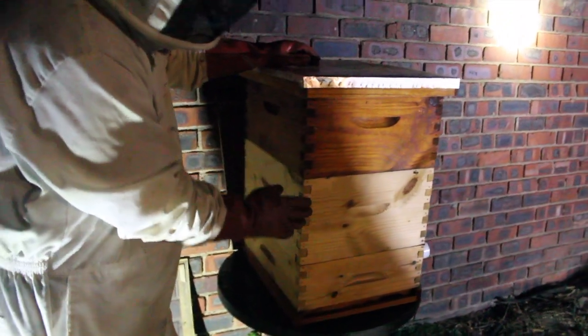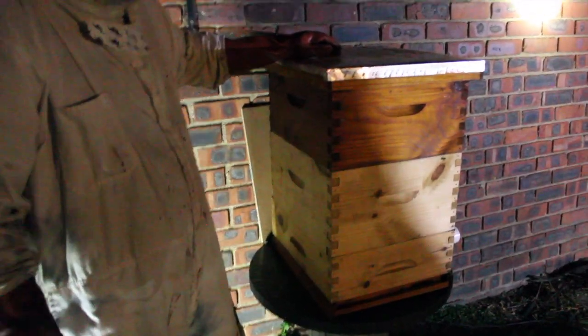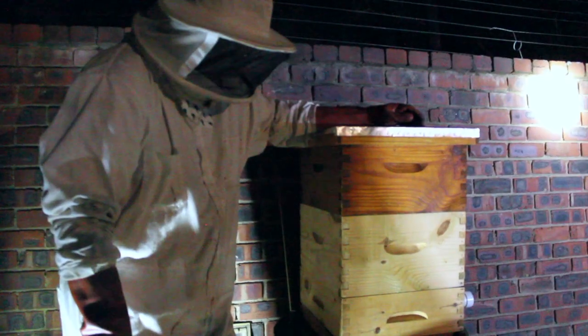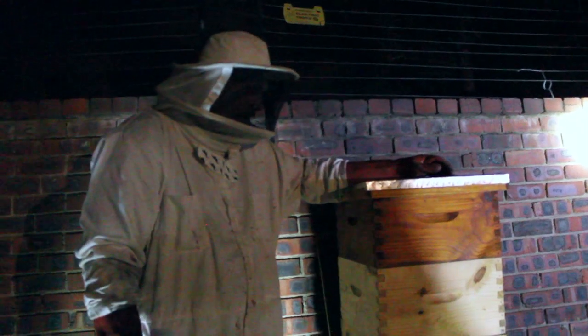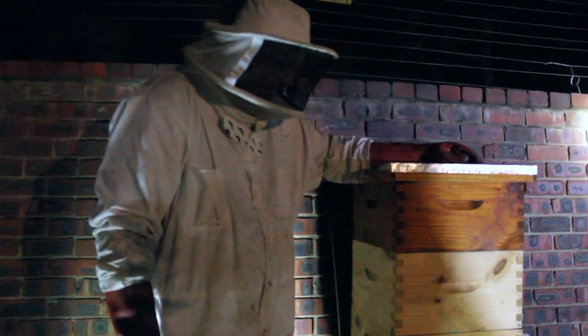I put this hive now on top of the BVAC box. This is also part of the BVAC box. This has got the base in it. I'm just going to wait a few minutes and see if the bees actually climb up, because then I can slip this bottom piece out. So I'll leave this piece in. Yeah, I'm going to leave this one behind for now. Just let them crawl up. And hopefully this will be a swarm that can go stronger. But we'll see how it goes.